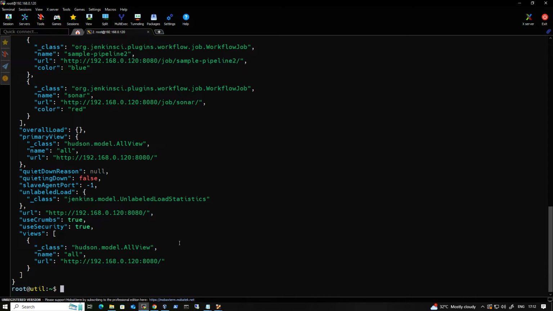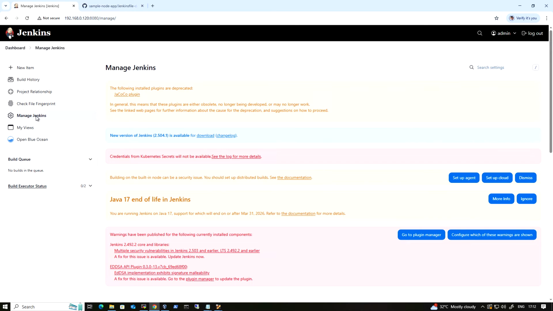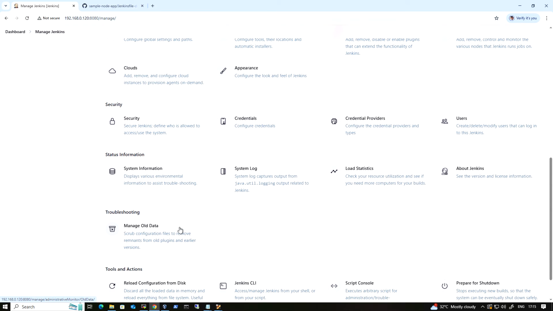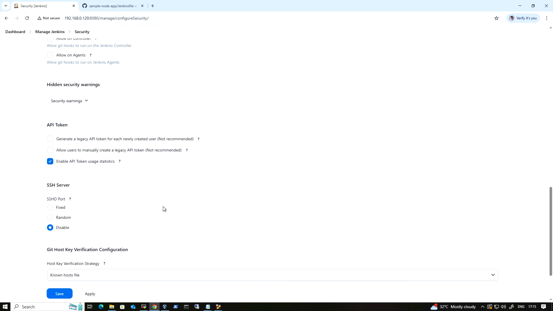Okay, next let us see how we can use the token instead of passing the password here. We can remove this password and use the token. For that, let us go to Manage Jenkins. Under security, here we need the API token.